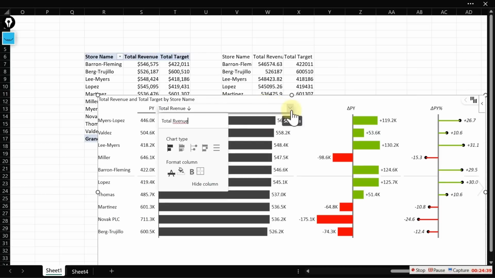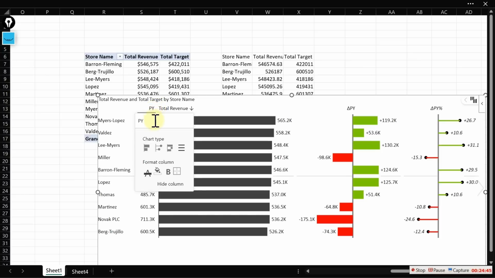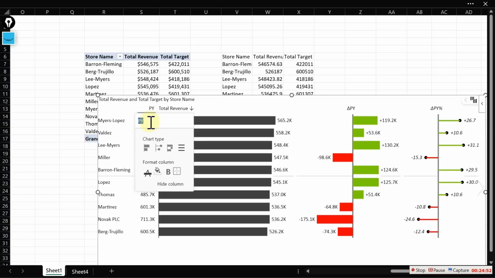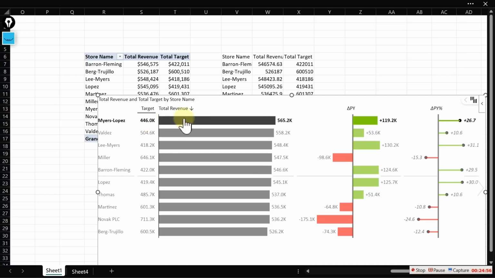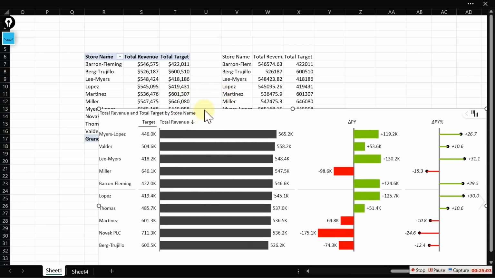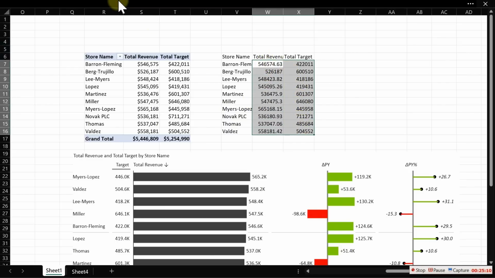So we need to edit it a little bit. This one should be about your target. Just type in target here. So here we go. We have our target. If you want to cross check and see if this is true, let's come over here and highlight it.